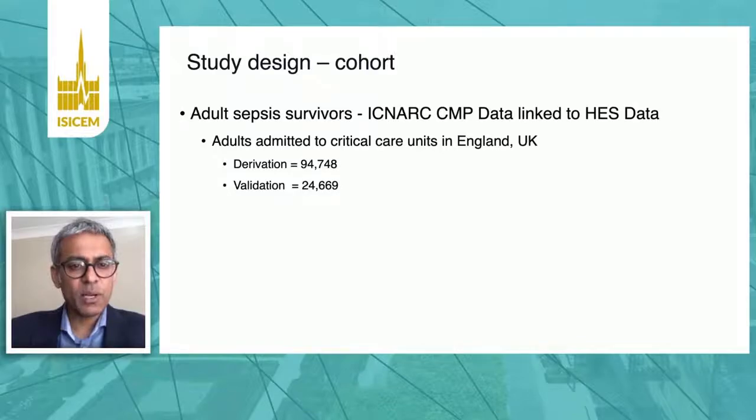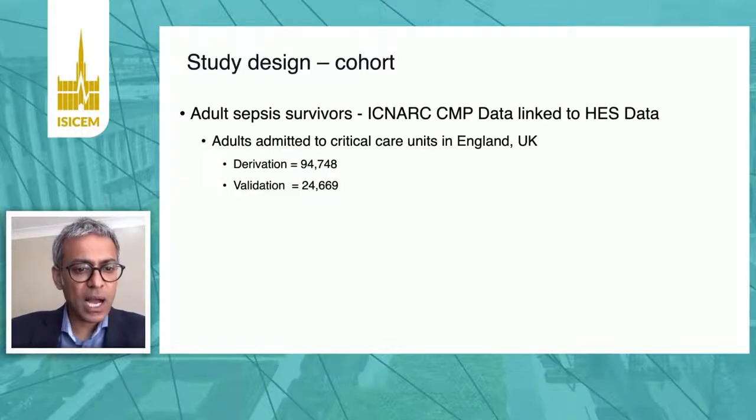Let's think a bit more about the study design, the cohort. We used the UK critical care sepsis survivor cohort based on the ICNARC Case Mix Programme data. We linked the data to the Hospital Episode Statistics data to get the outcome events that are described in the previous slide. The derivation cohort consisted of around 95,000 patients, and the validation cohort consisted of around 25,000 patients.